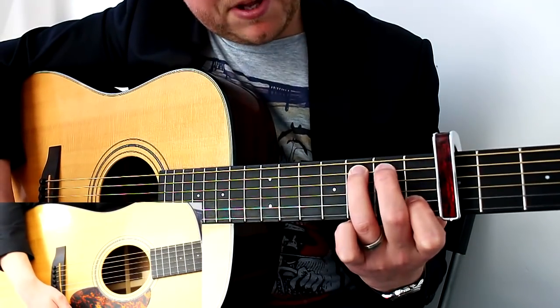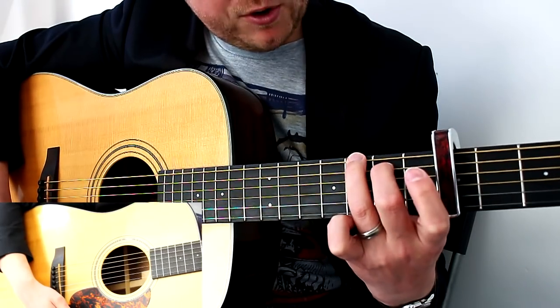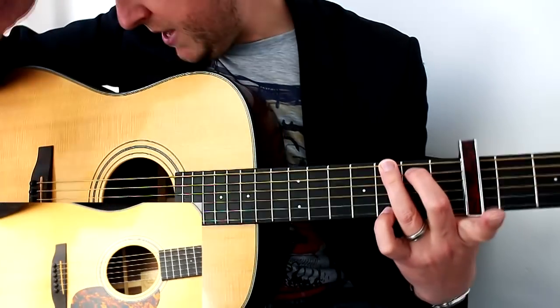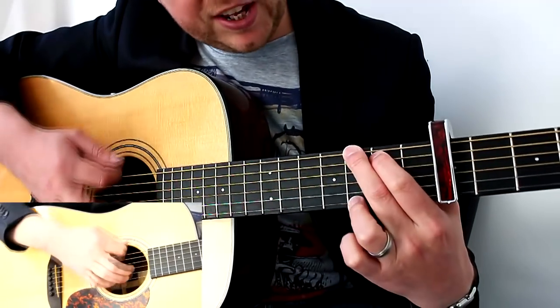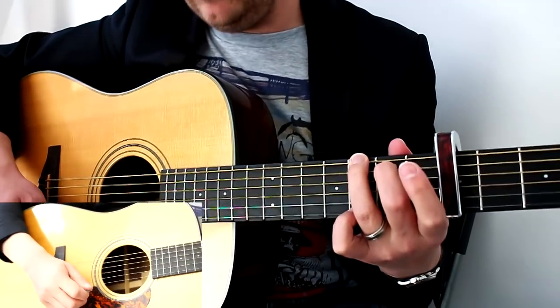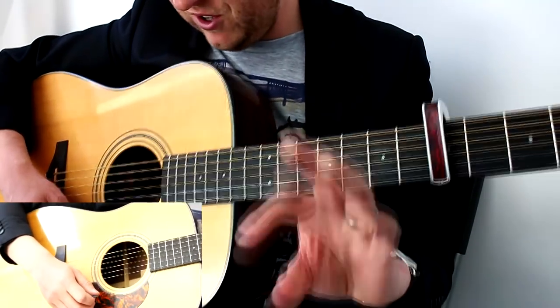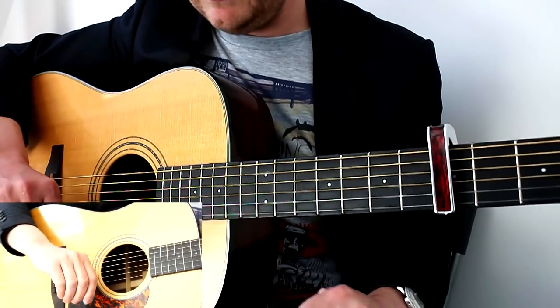G: middle finger up here to the 2nd fret on the A string, ring finger on the 3rd fret on the thickest, and pinky finger on the 3rd fret on the thinnest. You can do your G like this, but I think you'll find this G a little bit easier when you're changing chords in this song. Might not be easier if you're not used to using your pinky. Okay, I'll do the other couple of chords as we get to them.